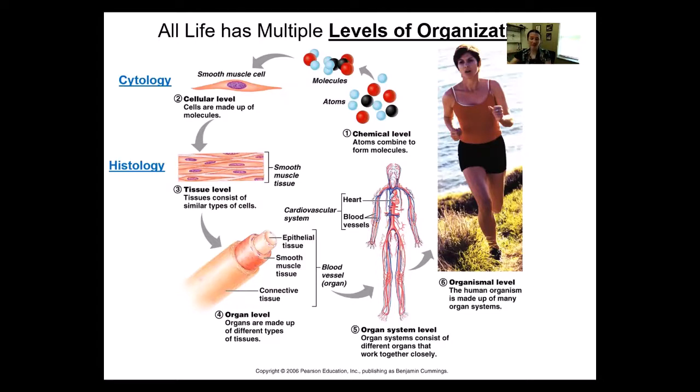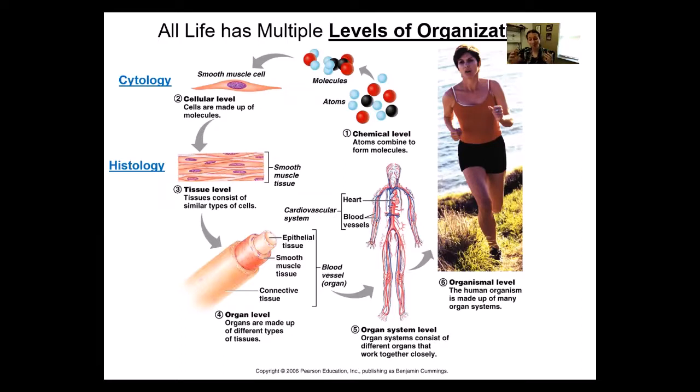Again, organs don't function independently. There's so much interconnectivity here. Organs work together as organ systems. Right? So an organ system is multiple organs coming together towards a common goal. In this example here, we are looking at the cardiovascular system, also known as the circulatory system. In this organ system, we have the heart, and we have blood vessels, arteries, veins, capillaries, etc., all working together to deliver nutrient-rich, oxygen-rich blood to the tissues, and then return that blood back to the heart and ultimately the lungs to be kind of resupplied.